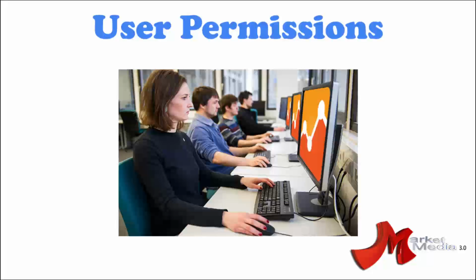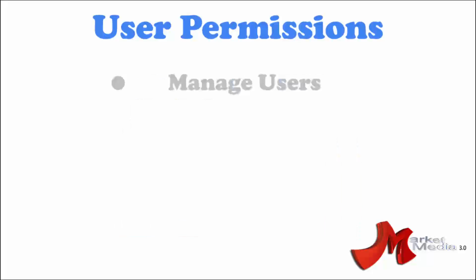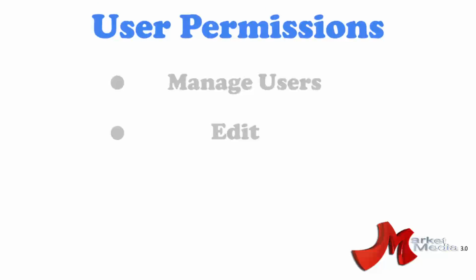The access permissions you give to other users can be set to 4 access levels. These access levels can be added together or independently and include Manage Users. This access level allows you to grant access levels, manage and edit users on the account. This does not give you access to edit or use admin or collaborate functions. Edit. This access level allows you to edit and manage admin and reporting functions. With this access level, you can create, edit, and delete accounts, properties, views, filters, goals, and so on, as well as see reports and collaborate. However, you cannot manage users.